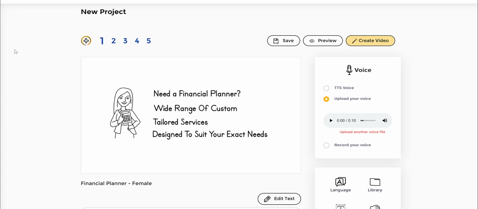So for instance, in this particular step, there are many components. What I want you to focus on is these components to your top of the screen. So first step that you see is you have these 1, 2, 3, 4, and 5. These are the slides that got created for this particular project. So this project has 5 different slides.